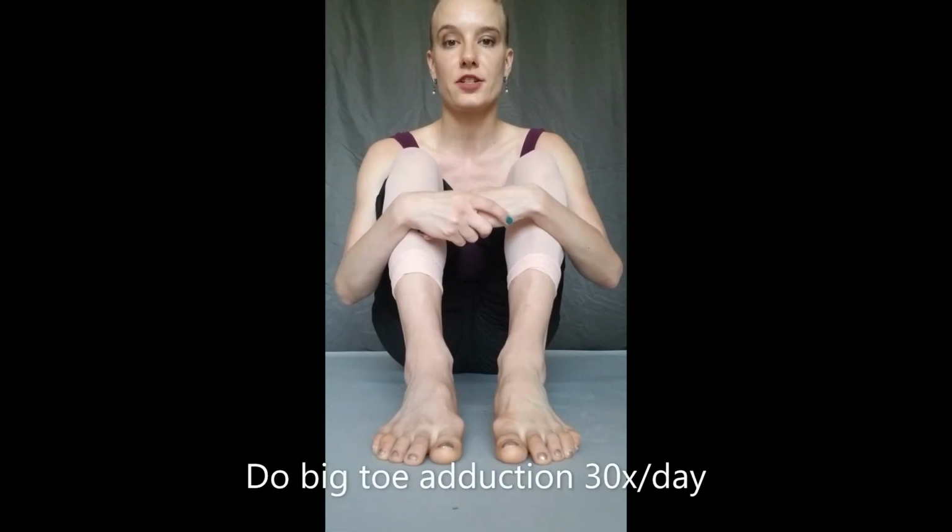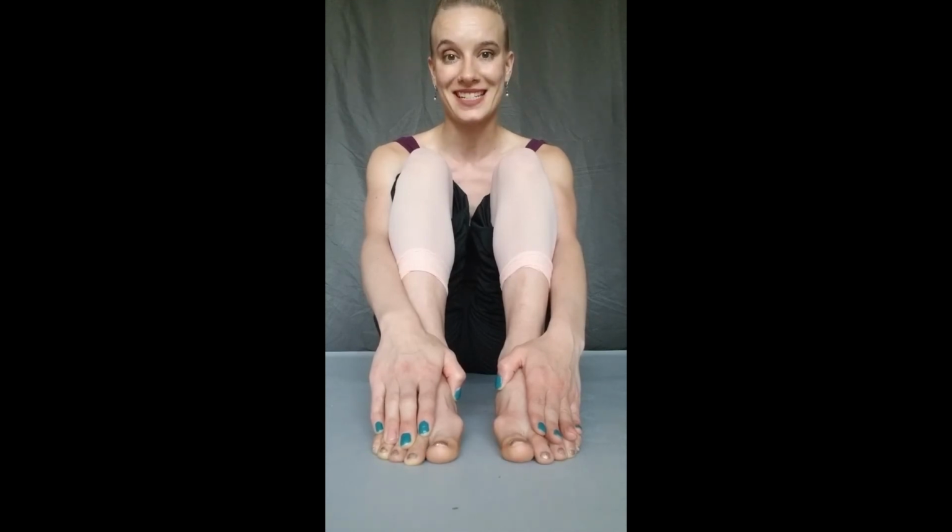Doing the big toe adduction 30 times a day will really build up strength in your foot, and it will prevent bunions from being as bad as they could be. So I really recommend that if you are aspiring to go on point, that you start doing this exercise every day, 30 times a day. And if your big toe doesn't move at all at first, that's okay. Just keep trying. Eventually it will. But this is a difficult exercise, but if you can master it, you will save yourself a lot of pain and grief on point.